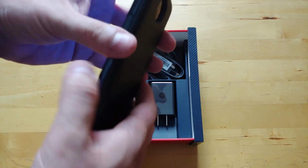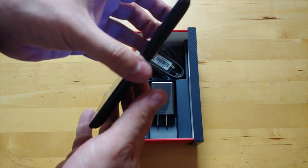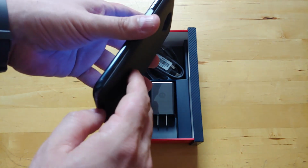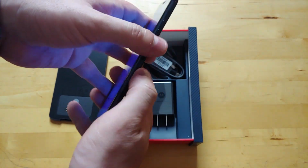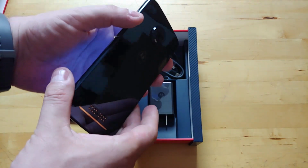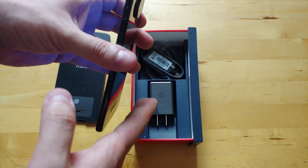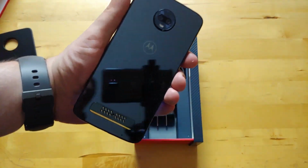So again, some of the mods are thicker, some of them are heavier. This is fine. It kind of makes it feel like a regular phone. One of the complaints that I've had with the Z series is that it almost feels like half a phone. It feels like there should be something on there, even when there isn't. Like, it's so flat and thin. But I kind of love it, too, because it's such a beautiful phone.